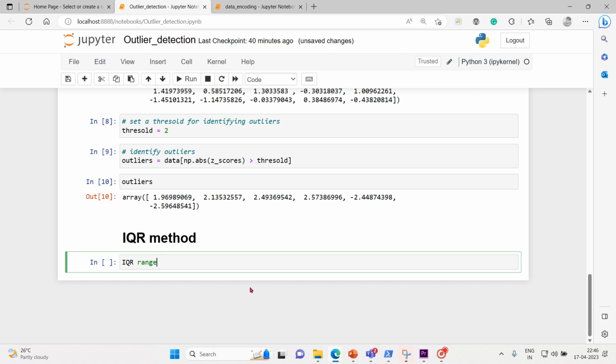Normally the IQR defines a range within which most of the data points in the data set are expected to fall. Data points that fall outside of this IQR range are considered potential outliers.